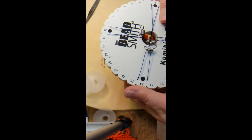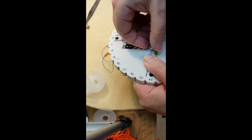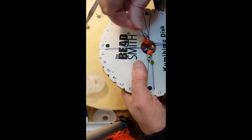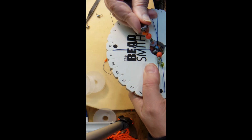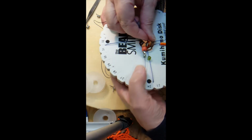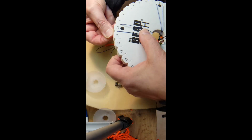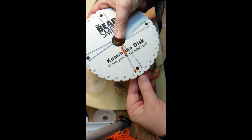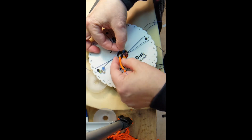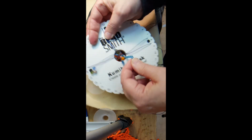Alright, so now that I've got these sort of started, I can take these bead stoppers off. But you don't want to bring them off until you've got all of the warps back on the board. Okay, let's get these seed beads up. These are drucks.